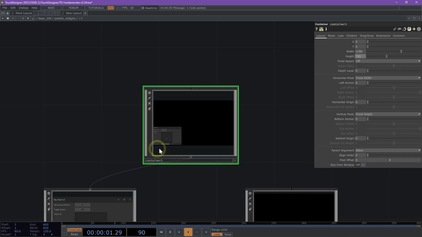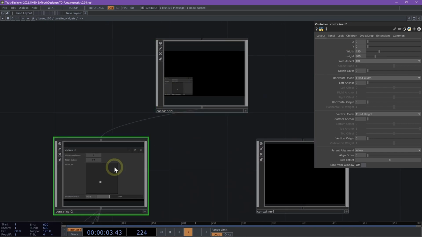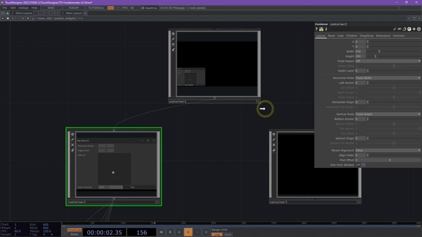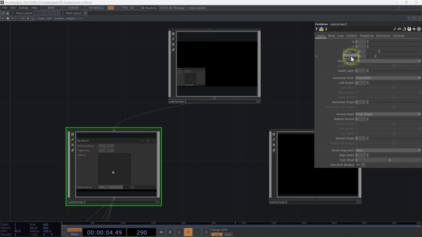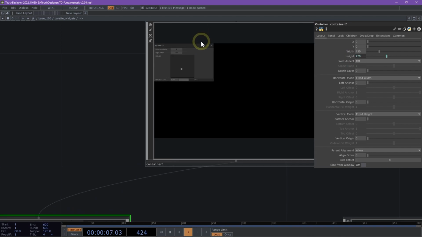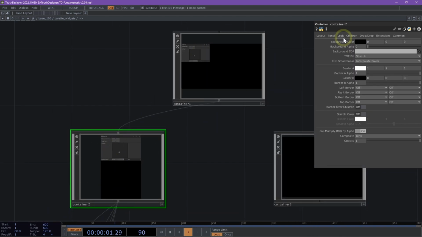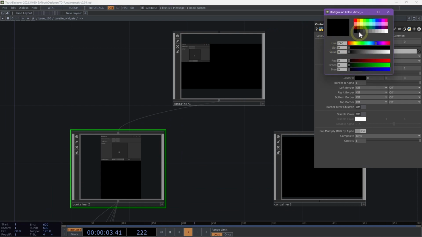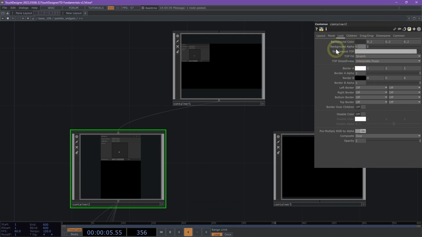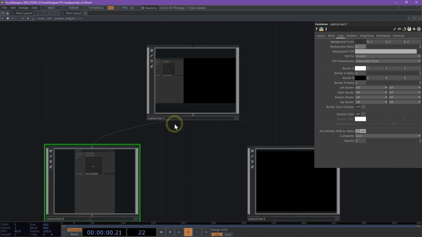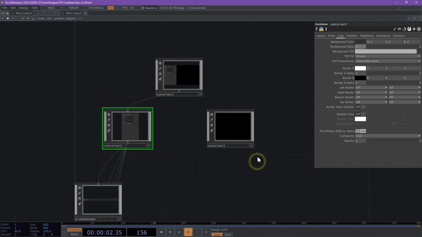Perfect. We can see that we have our container 1 here. We want to make sure though that our height matches our first container. So what we can do is click on the height of container 1, drag it onto container 2, drop it on that height, and select reference. Great, now we have our container 2 with the correct height. On the look page, let's change the background to gray and set background alpha to 1. Now we have this left panel here nicely situated, perfect.